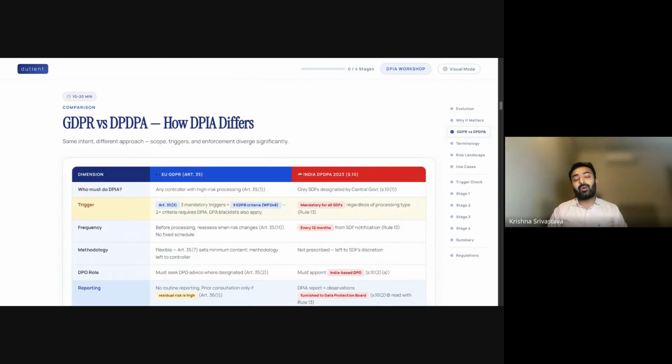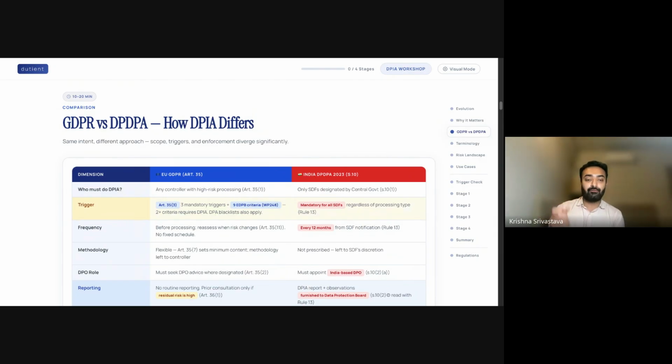So I've also done a quick comparison of GDPR versus the DPDPA. Now, there are differences, right? So you can't just say that I have a DPIA template that meets all global data protection laws. There may be a few pieces that differ across every single law. So we did a simple comparison between GDPR and DPDPA. DPDPA is India's Digital Personal Data Protection Act that focuses on protecting digital personal data.